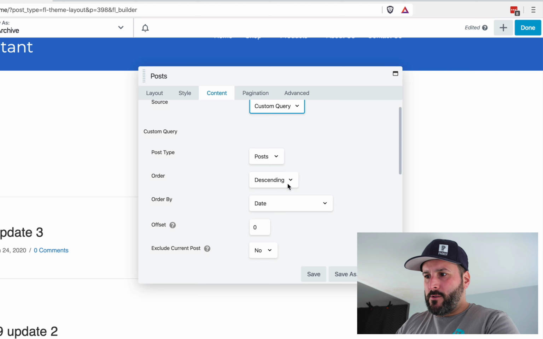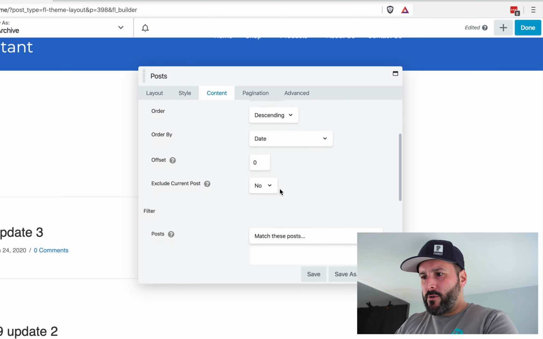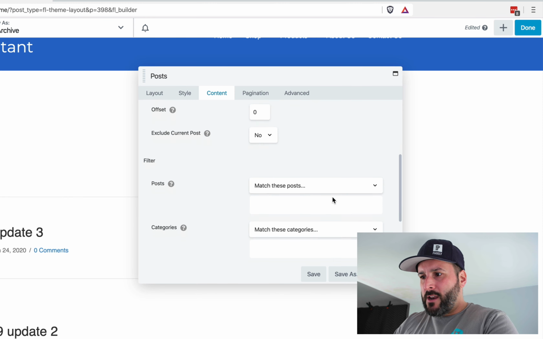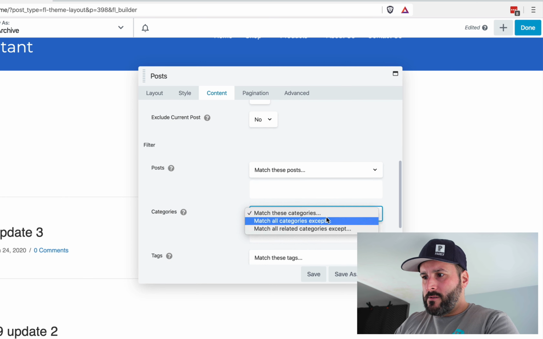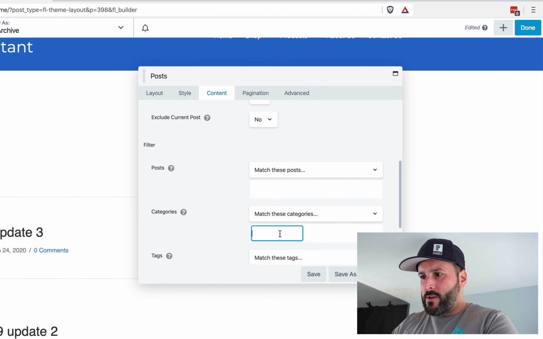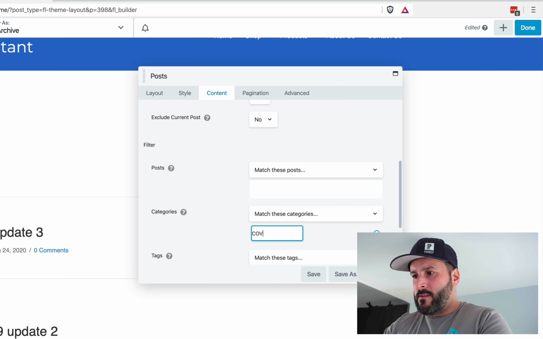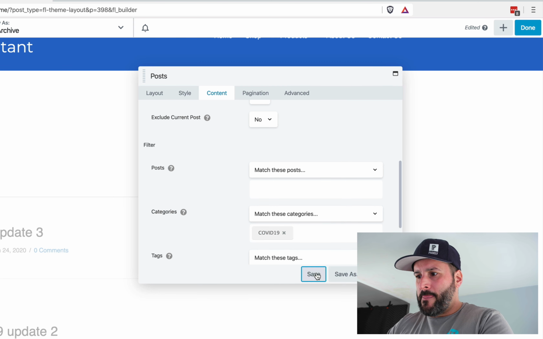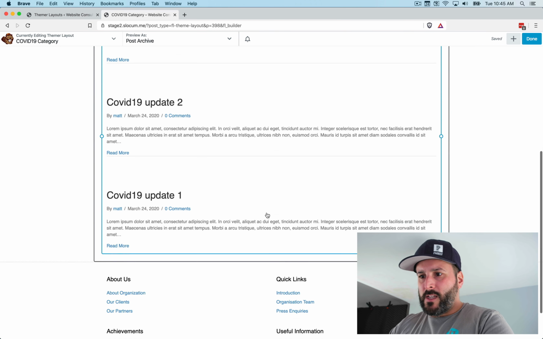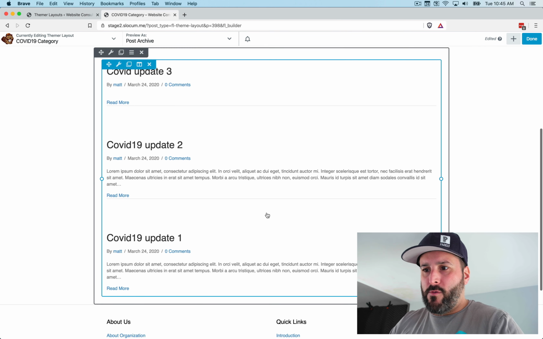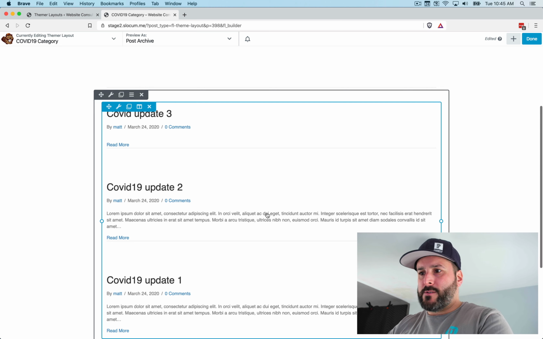There'll be posts, they'll be ordered by descending order by date, and the categories will match these categories. COVID, give it a second to catch up there. COVID-19, save. And now it's only going to be the COVID-19 categories that are displayed here.